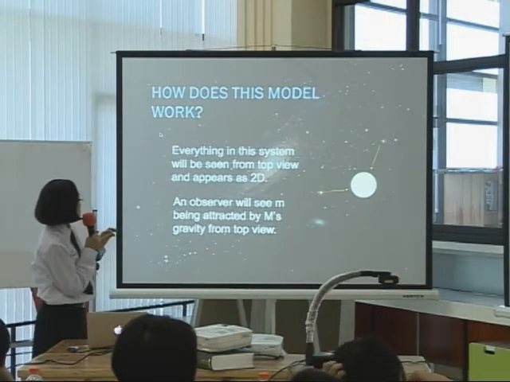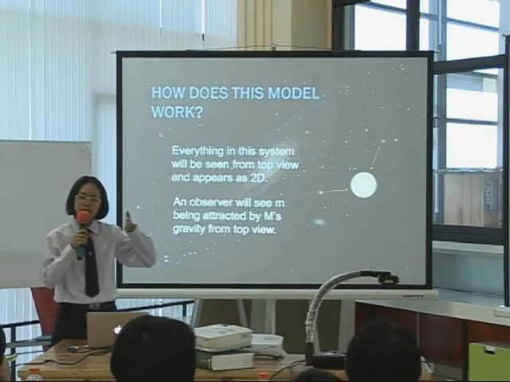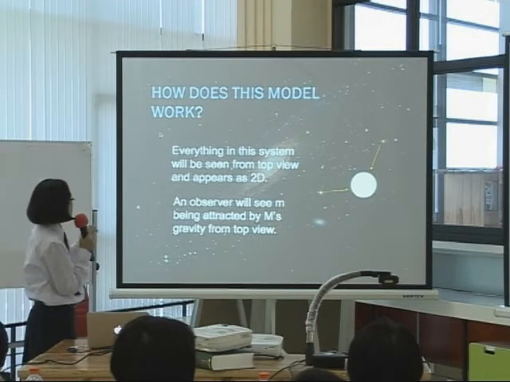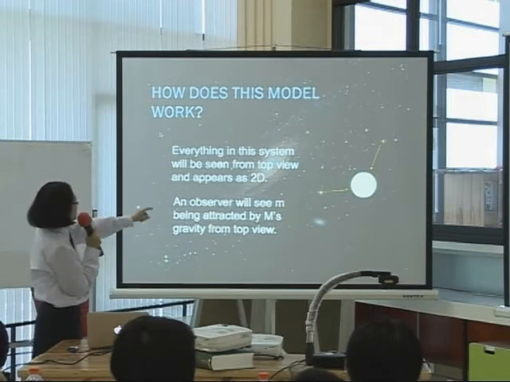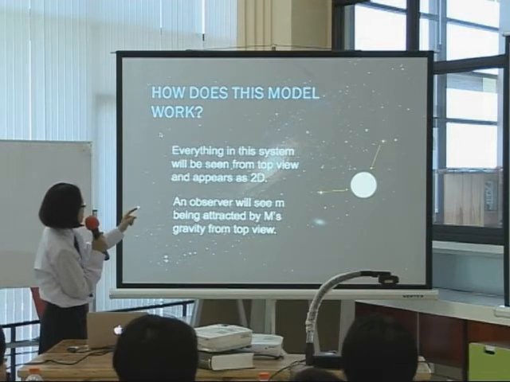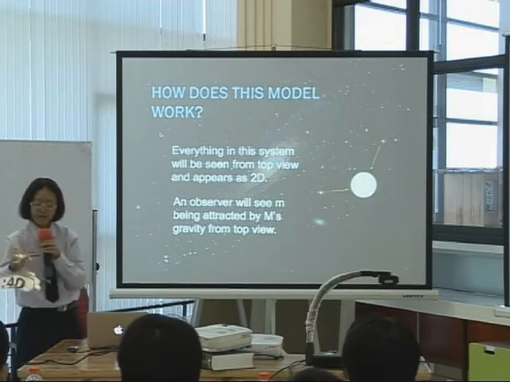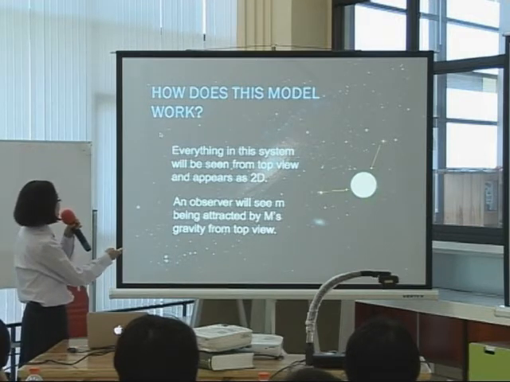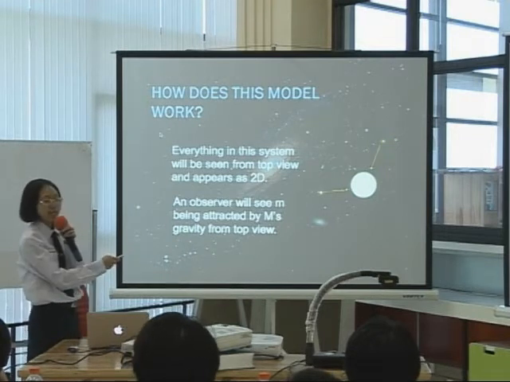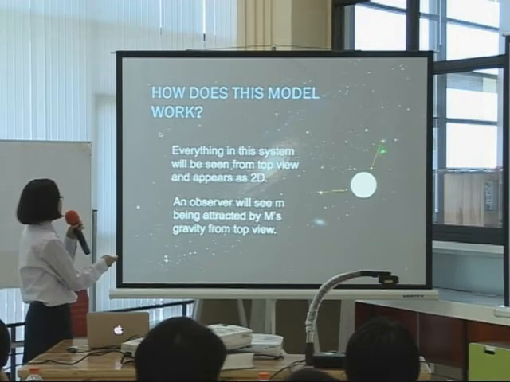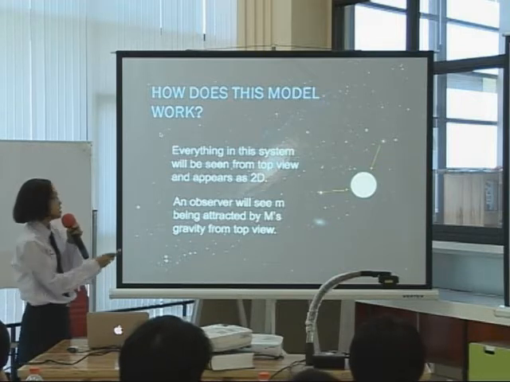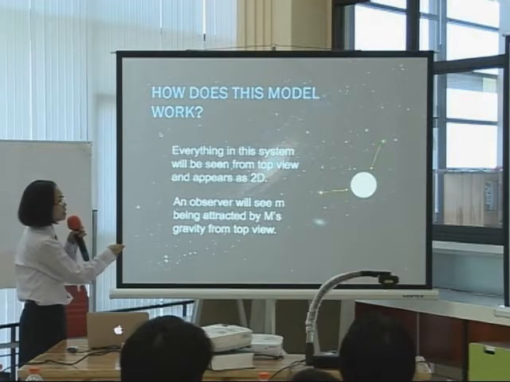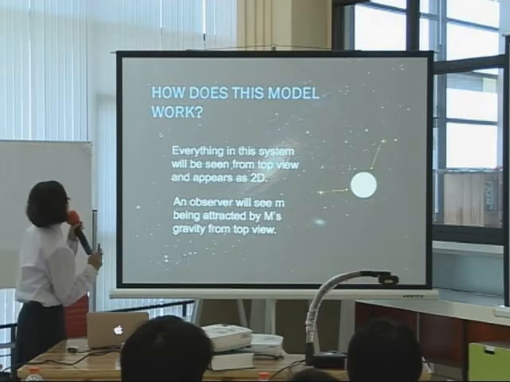From the gravity well, at first, we will view it from the top. You will look from the top view. It will be seen as a two-dimensional thing. There is a ball in the center, and I will release a test particle, which I call little m, from different radii. The radius is measured from the center of this ball to here. We will view it from the top, remember.